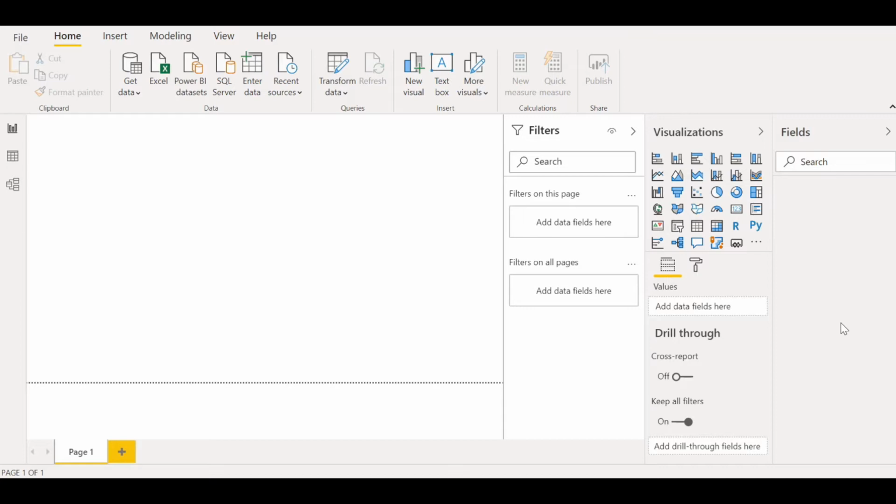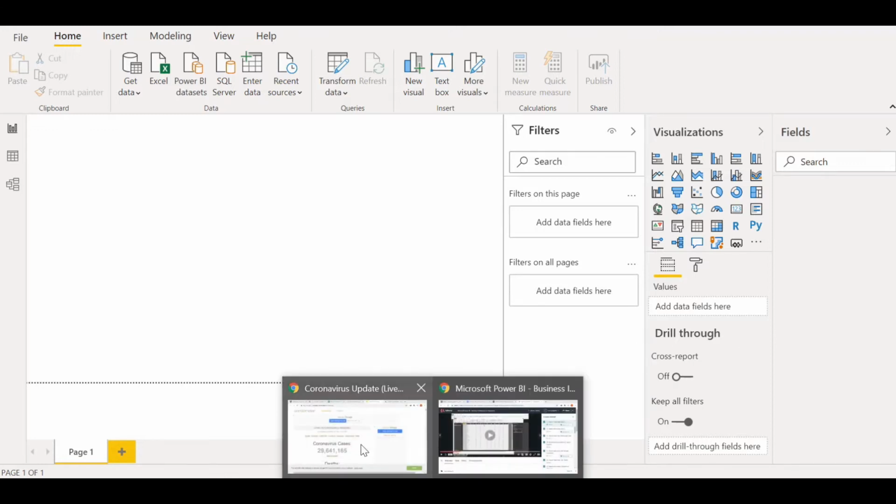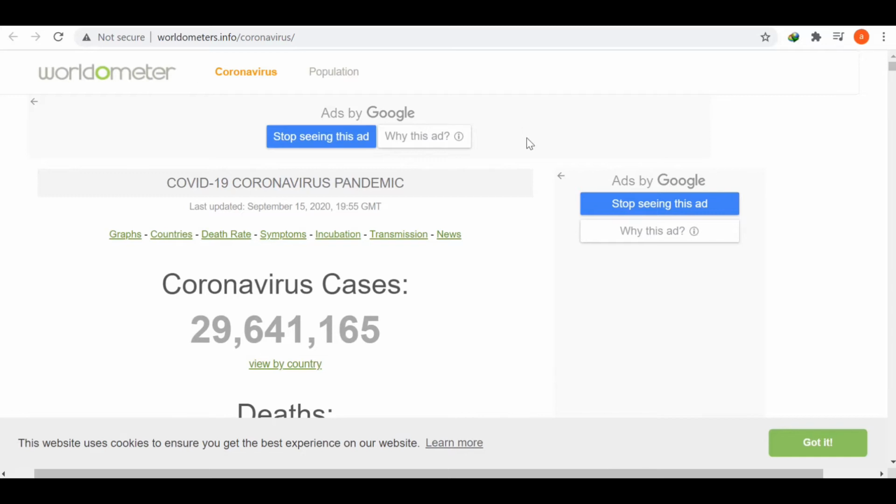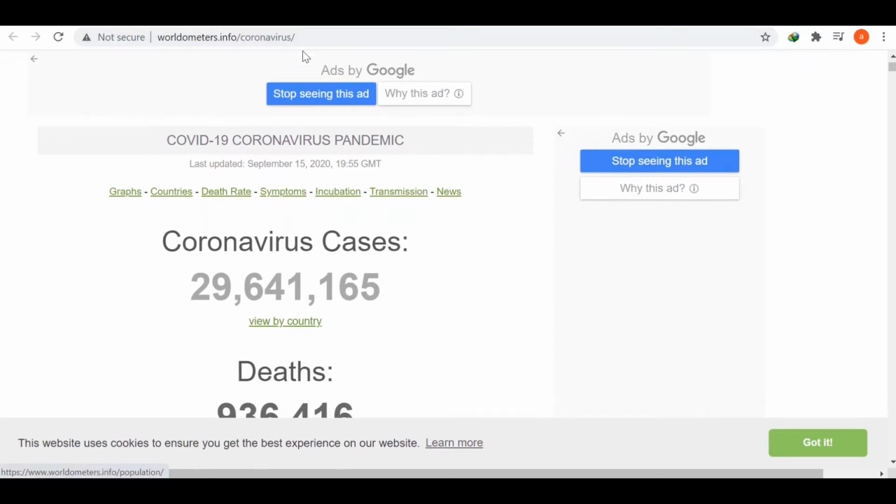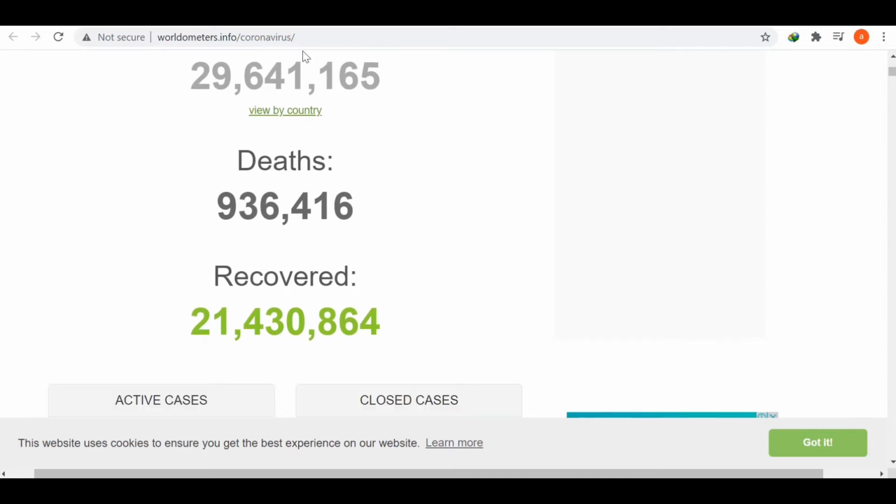Hello everyone, in this lecture we're going to see how we can import data from web into Power BI desktop. So I have a website loaded onto my computer. The URL for this is worldometers.info/coronavirus. Let's have a look at this website first.